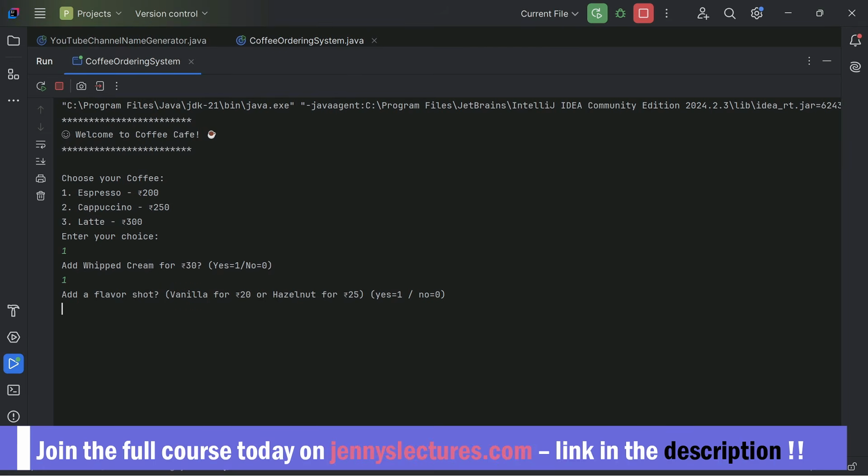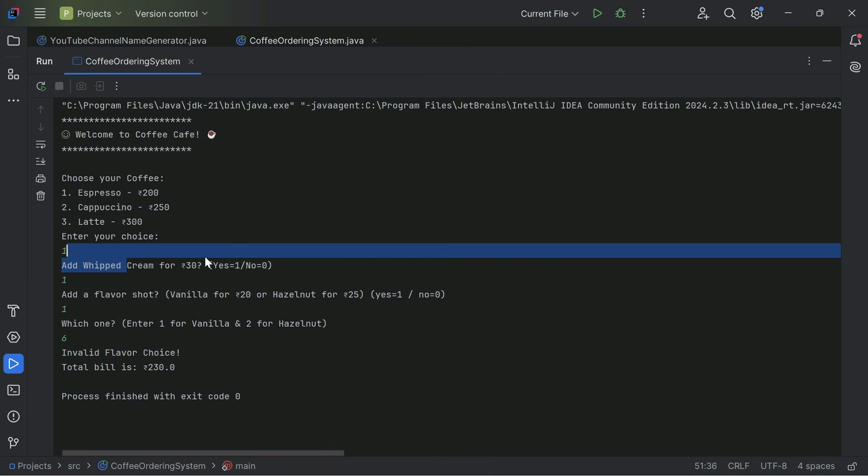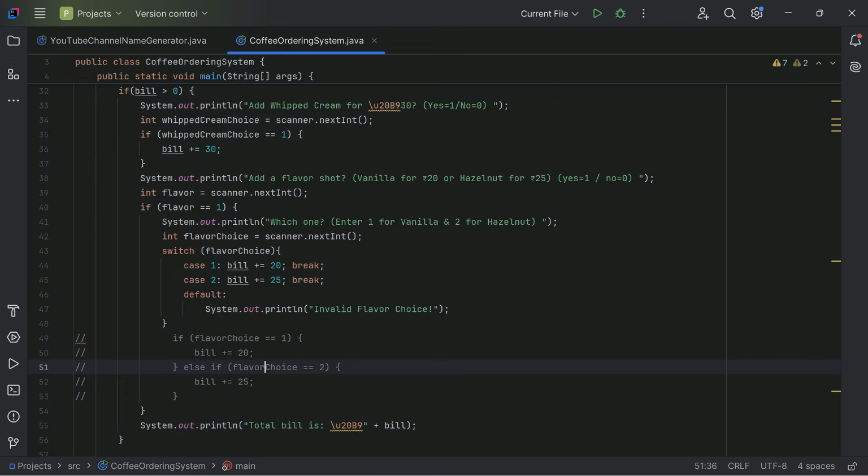Flavor shot. Yes, I want. Which one? I have entered, suppose, here 6, not 1 or 2. So it will give me a message first, invalid flavor choice, and the total bill is 230 only. 200 for espresso, 30 for the cream.